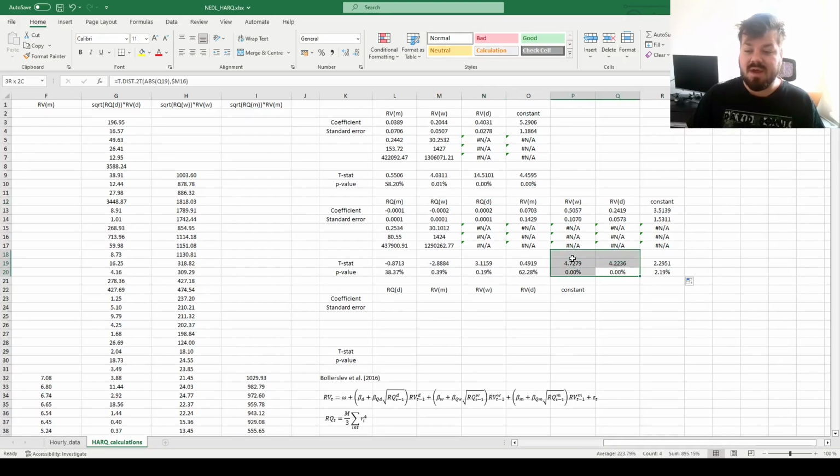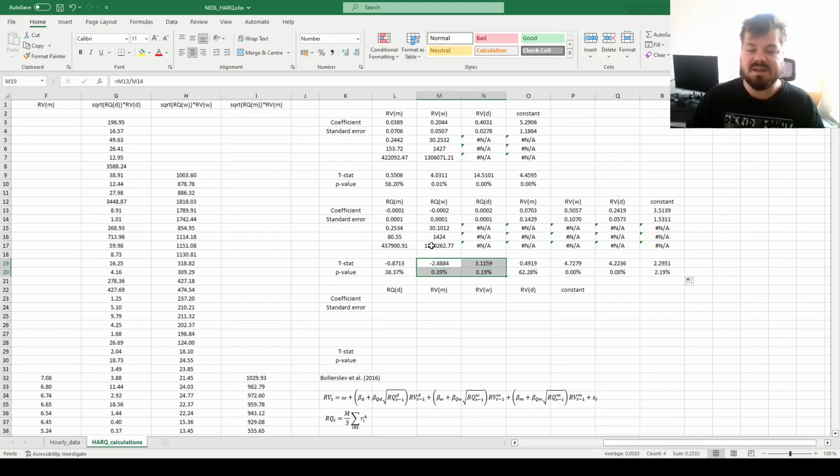The significance of our daily and weekly realized variance does not change much in terms of the statistical significance. Both are significant at 1% still. However, we can see that for this particular estimation, the coefficients for weekly persistence and daily persistence are changing in terms of their magnitude. So the daily persistent coefficient is quite a bit lower, the weekly persistent coefficient is quite a bit higher. But again, this is further mitigated by the effects of realized quarticities that these coefficients demonstrate.